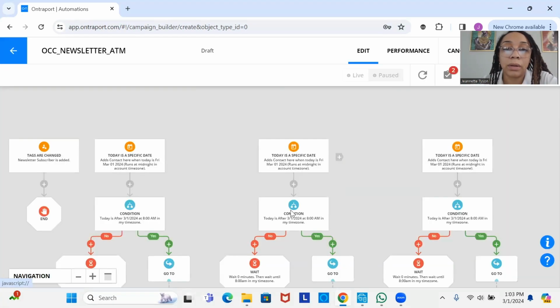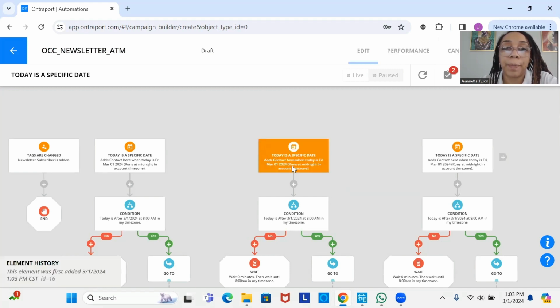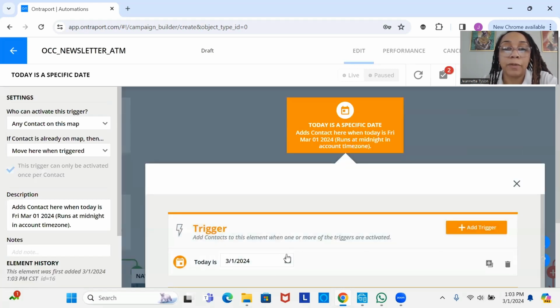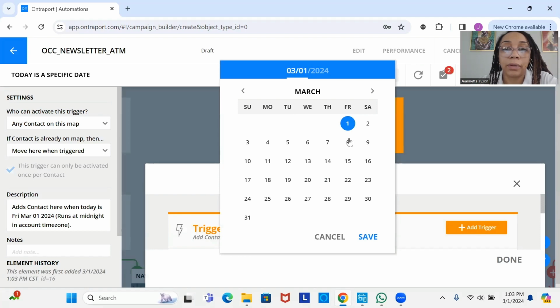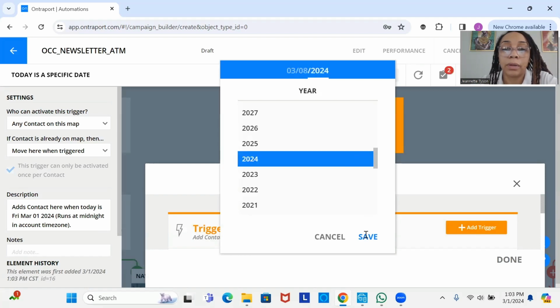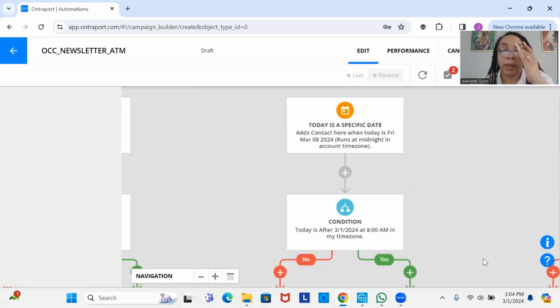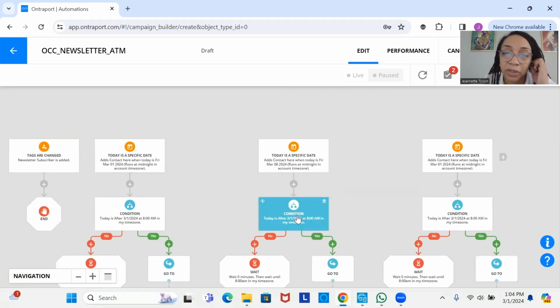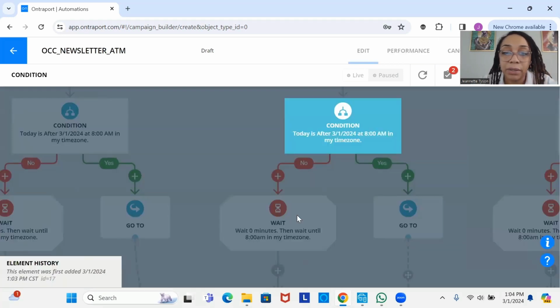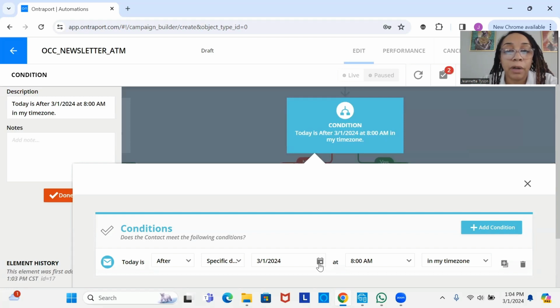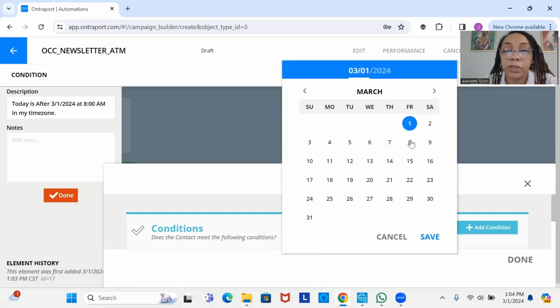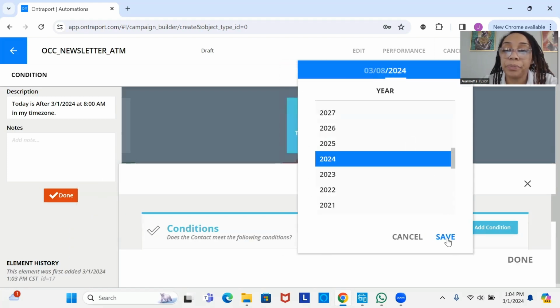So here we go. This would be March. This would be for March 8th. And we would, of course, change the condition to match it. So instead of it being March 1st, we will change it to March 8th.